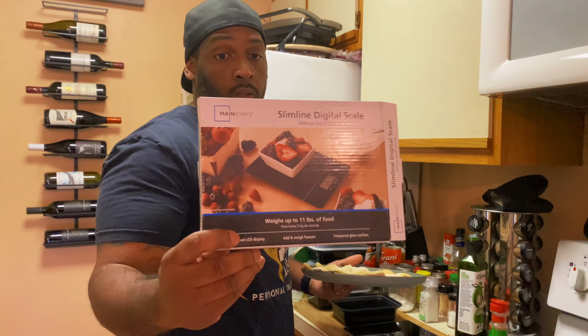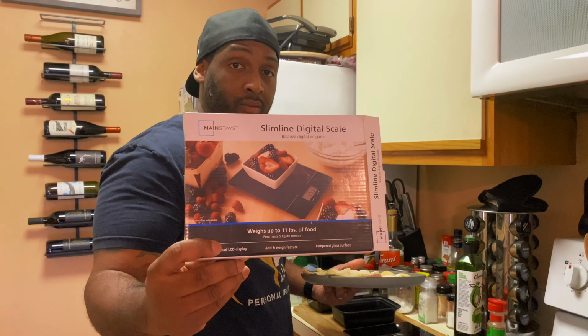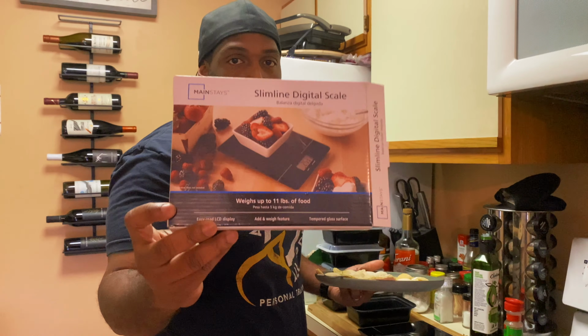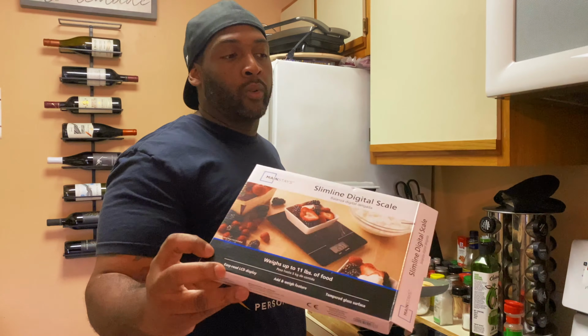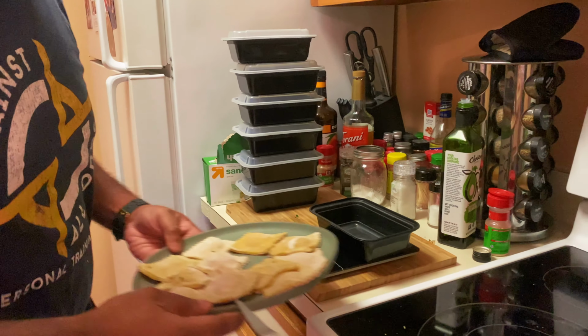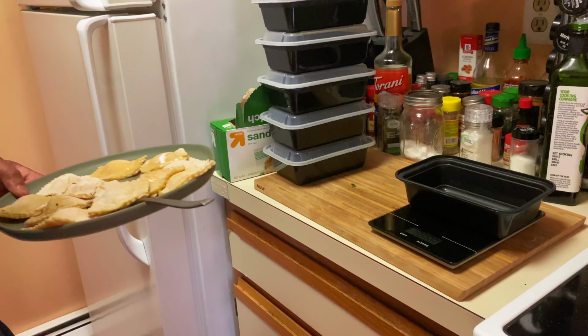What I use for a scale is digital, this. You can get it at Walmart or Amazon. I know you all are Amazon people, so just get this. Amazon, digital, simple. I don't like the ones that have a top on it and a little cup where you put your food. For big boys, that's not enough to fill up. So this is much better. You put your plate right on there and it'll zero it out. So let's try it.